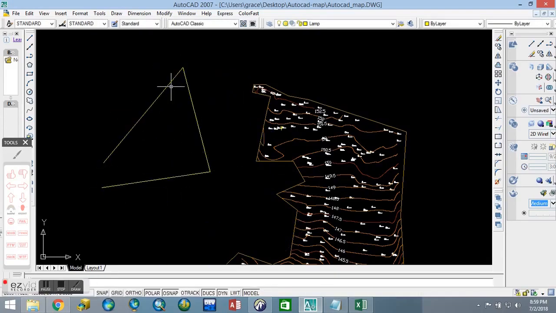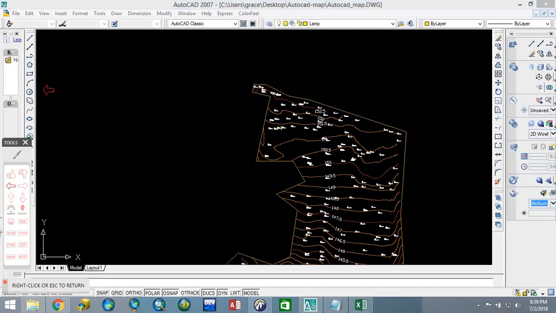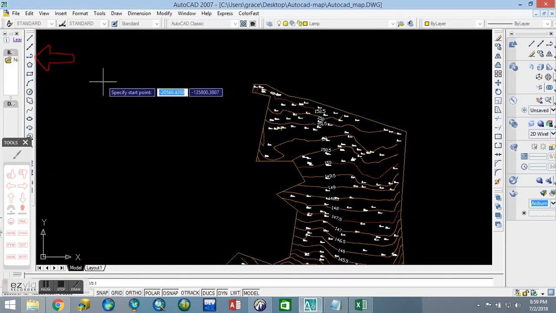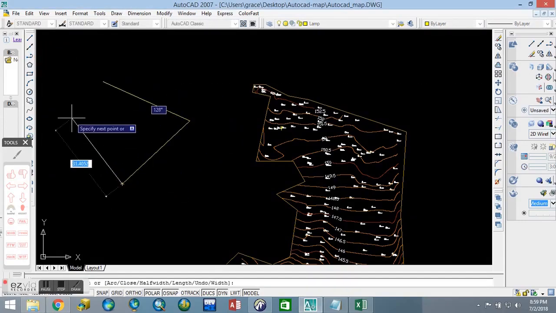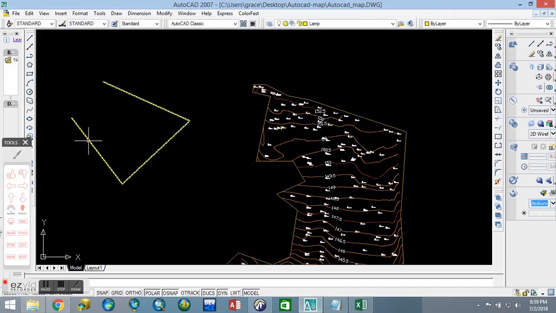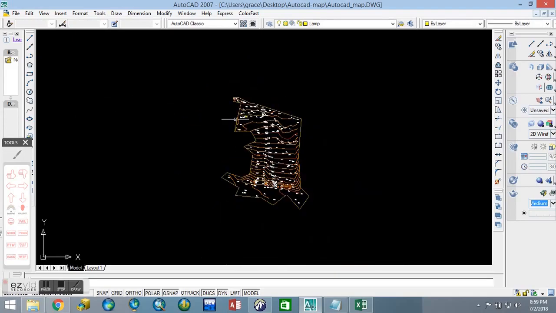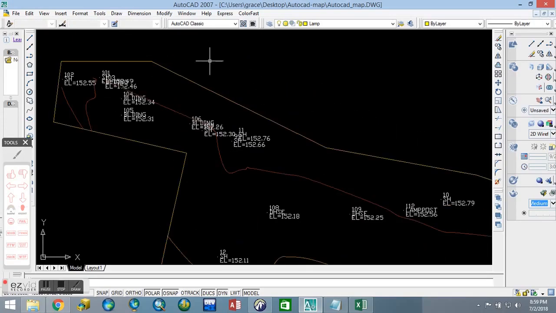So if you want to delete one of these lines, you just click on it and press delete on your keyboard. However, if you were to use this other one, the polyline one, it will mean that if you create a line, if you try to delete it, it will delete the whole thing that you drew. Okay, so for our building, I think we'll use a polyline, the polyline feature, and we'll click on it.